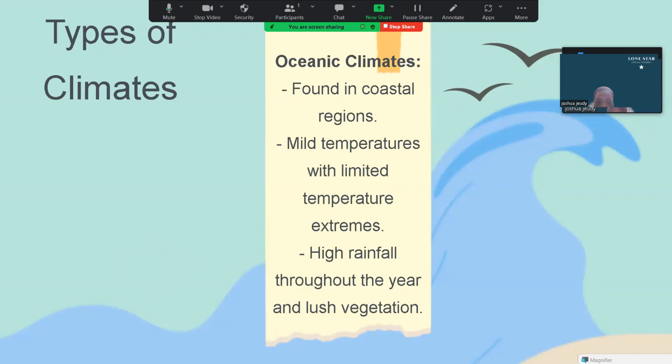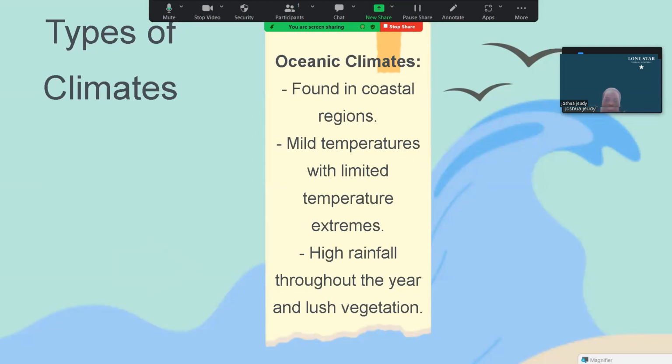Then we get to our last one, oceanic. Oceanic is mostly a climate closely connected to the coastline. So with oceanic, there's a lot of rainfall because, I mean, it's the ocean. The clouds go over the ocean, accumulate a lot of water, and then as soon as they get close to land, they drop that rainfall. So a lot of rainfall near there.